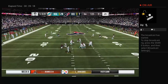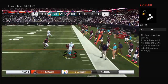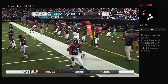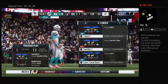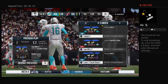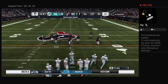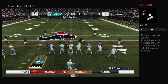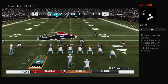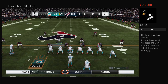Out of the gun, it's Dalton. Eluding the pressure right. And it's a short one here, complete to his tight end. And he gets this up across the 35 before he's out of bounds. 7 yards, the pickup on the pitch and catch. That's a staple of this offense. Drag route to the tight end. Yeah, he was unable to use his size to break off much more yardage after the catch, but still an effective gain nonetheless.